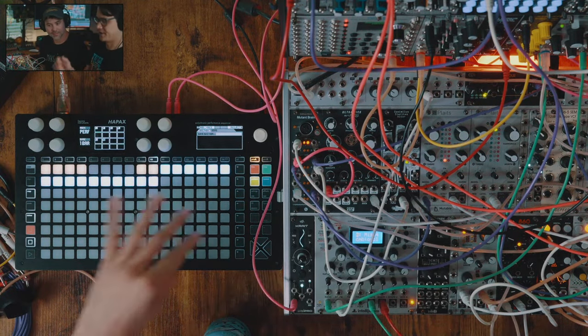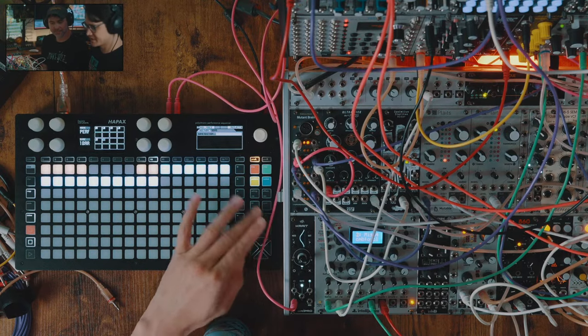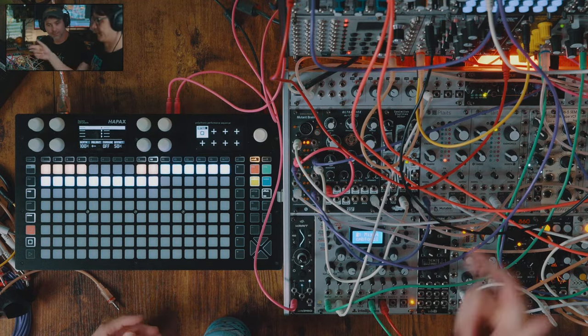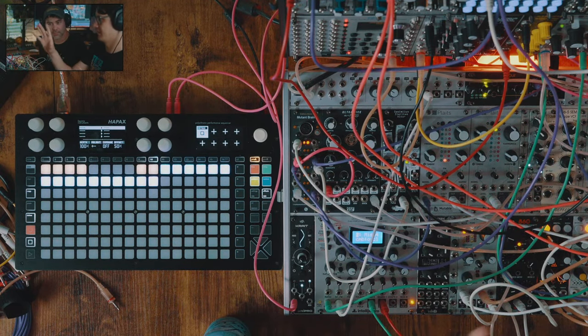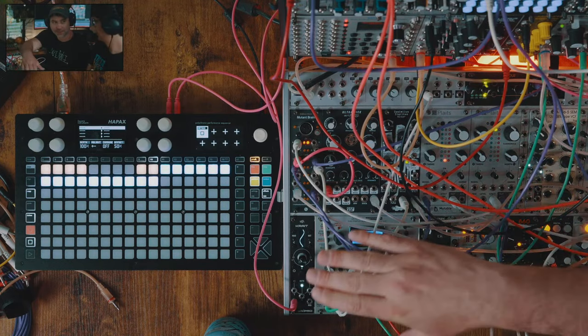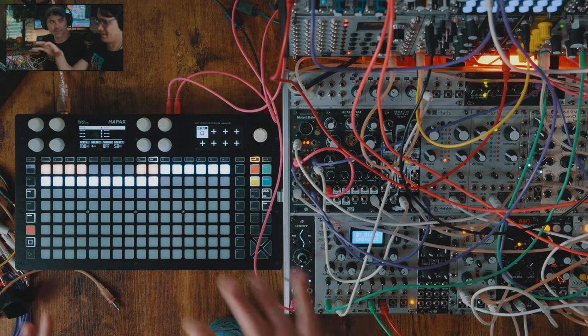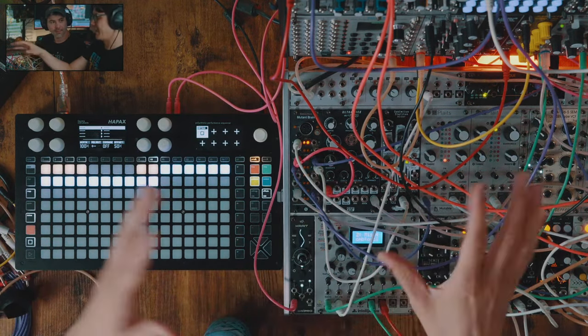But this is so deep. We might go into some of this stuff because it's really fun, but the effects for generating sequences are really, really cool. I haven't really even played around with the fact that you can route CV into here, like having Marbles affect your sequencer. I haven't even begun to broach that.